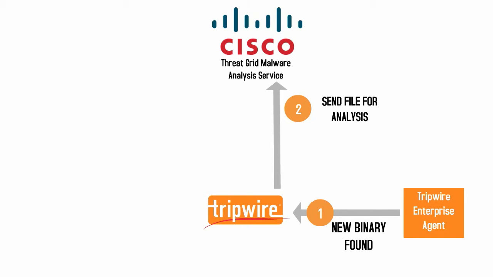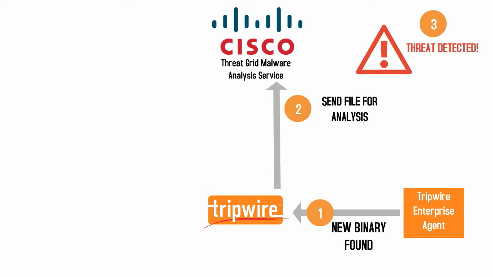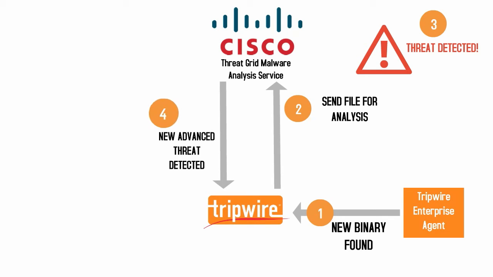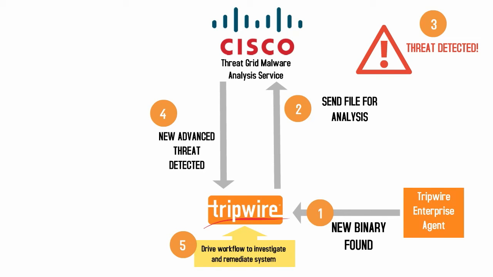Together, we deliver advanced and zero-day malware detection with threat intelligence to help you reduce the time to accurately detect and protect the entire enterprise against advanced threats. Tripwire Enterprise monitors files on critical systems for changes as well as introduction of new files. When a suspicious file is identified, the file hash is sent to Cisco Threat Grid, which then detonates and analyzes the file. Threat Grid will tell you if it is a benign file or if it is a known threat. Tripwire Enterprise tags the malware identified by Threat Grid and provides all of the benefits of its workflow to drive remediation based on the properties you've set.